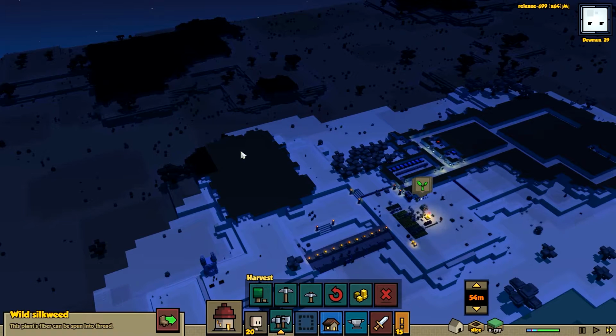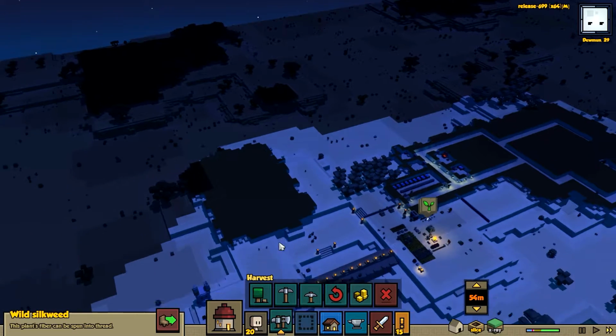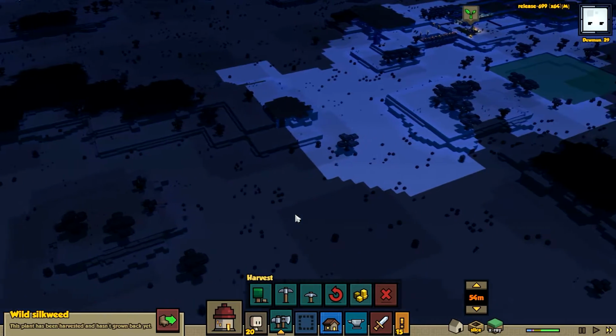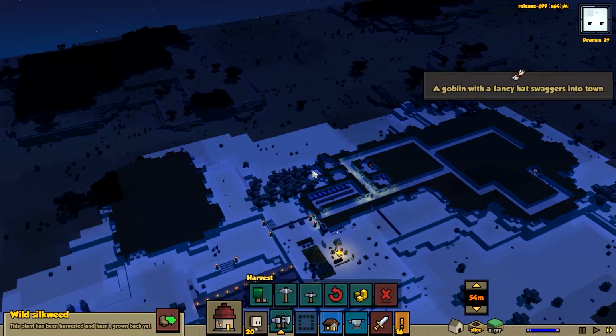I was thinking this place here, I might turn into a castle. I was kind of thinking that, having the entrance here and going up here. I'd also like a bridge connecting this.